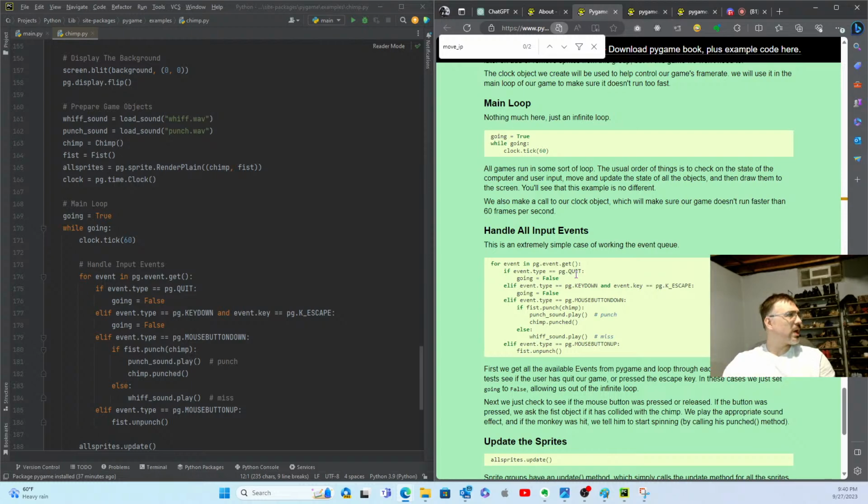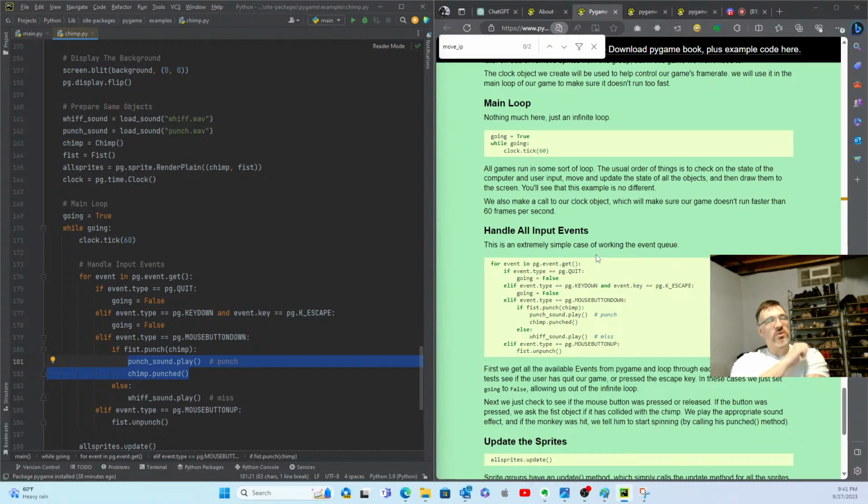So we'll do this a little bit differently from an object-oriented standpoint. I know this is written by the developer of pygame. Cool, I appreciate that, done a lot of cool stuff. But the playing of the chimp sound of punched belongs to the fist.